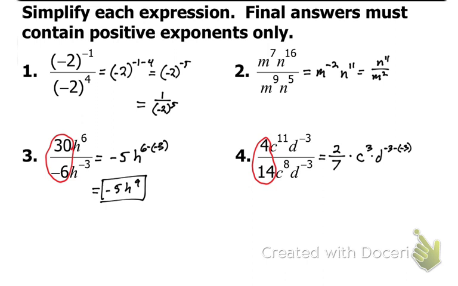Sean, do you mind picking up your head so we can get these correct? So that would be 2 over 7 times c cubed times d to the 0th, but that's just 1. This is fine for your answer if you wanted it. Okay? But I'm going to go ahead and put that c cubed on top because if it's positive, it goes to the top. And so we're going to have 2c cubed divided by 7. Yep. Are we good?